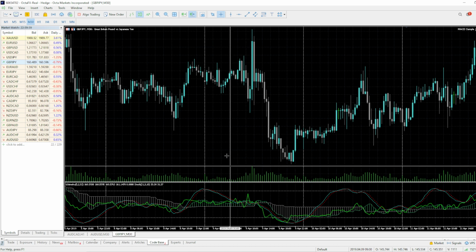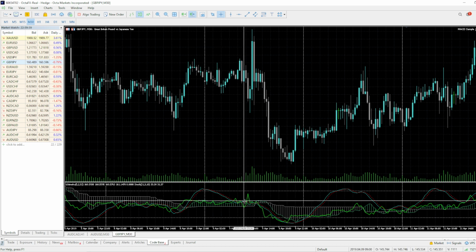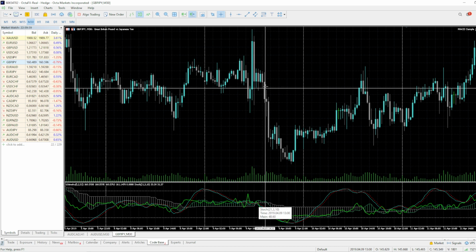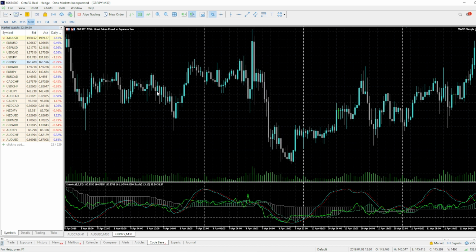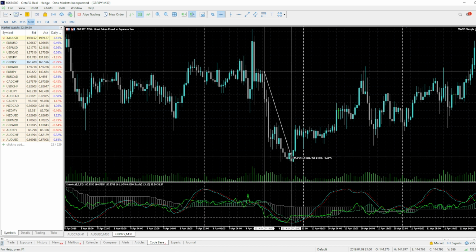Okay, let's get ready. So we're going to see here in this area, the stochastic came into the cloud and took exit from the cloud to the downside, and the Chikou span also took exit from the cloud to the downside. So here is our sale. Okay, some of them, like in the previous day, was maybe a consolidation or a one losing trade, but the rest, you can see, most of them are going to be winning trades. Okay, you can see over here how many pips there are.